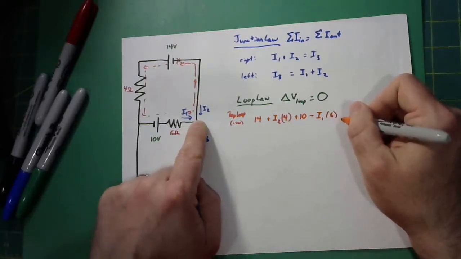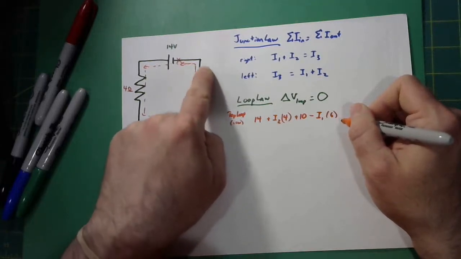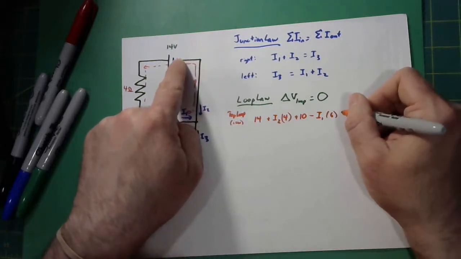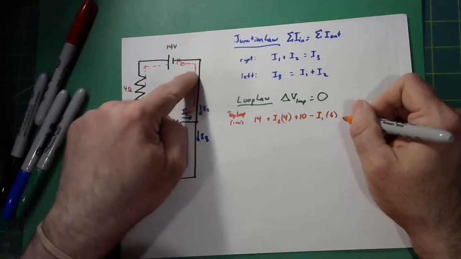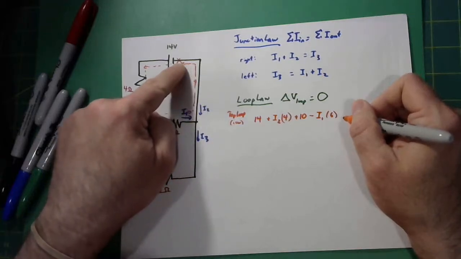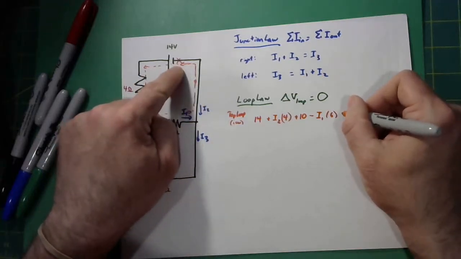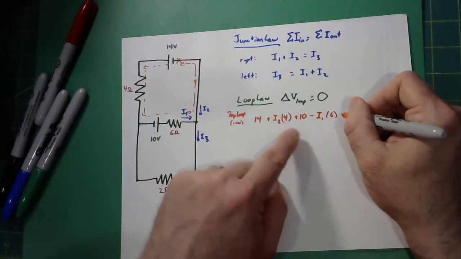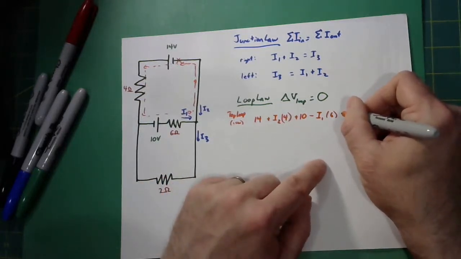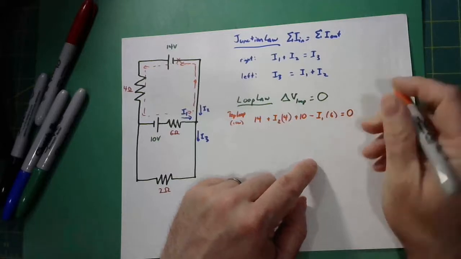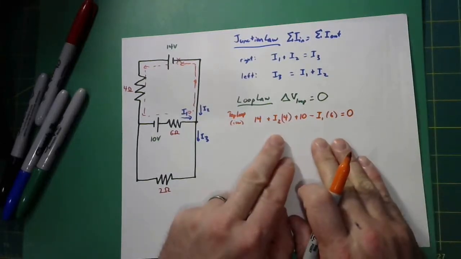And now I'm going to continue on. I'm following along here, finish my loop, and it comes back to where I started. And that's it. I didn't run into anything else putting energy into the charges or taking energy out of the charges. So I am back to my starting point. So all these ups and downs, going up voltage, down voltage, up, down, those better add up to 0. And that's how I write a loop law equation.